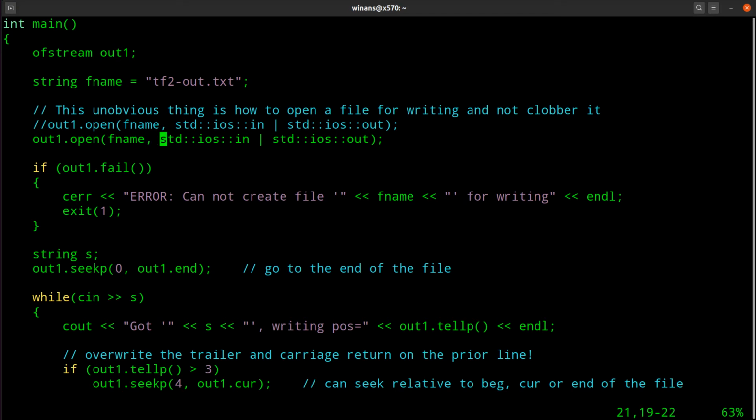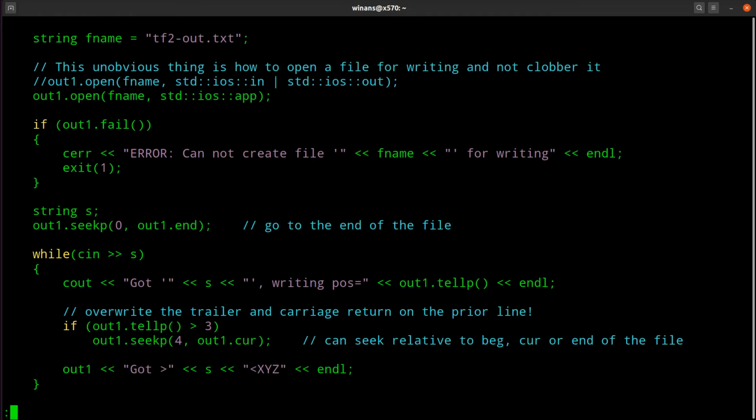And ultimately, the operating system on any Unix system is written in C. So the C++ library itself does nothing more than forward all the C++ stuff into the C-level operating system API. If I were to open this in append mode, for example, I wouldn't need to go to the end of the file because I'm already in append mode. That might suggest to the naive viewer that we simply are going to seek to the end of the file and not clobber the file.